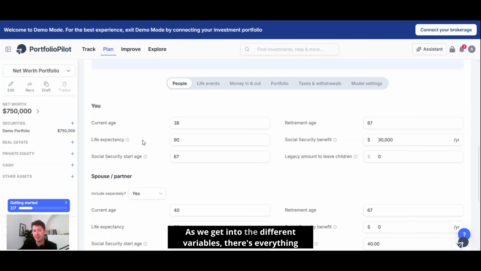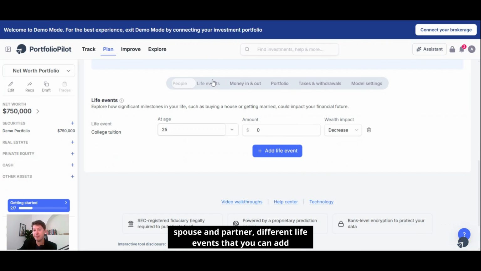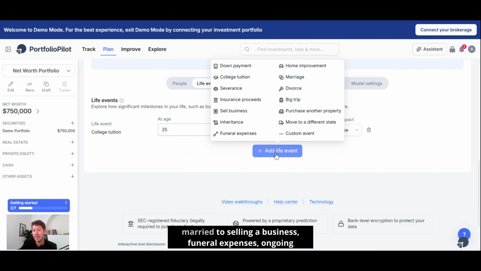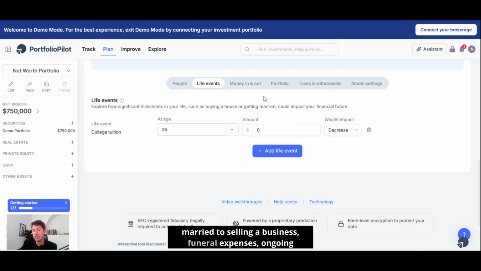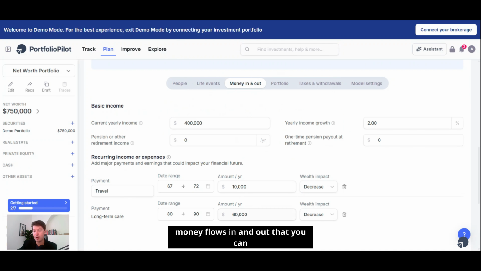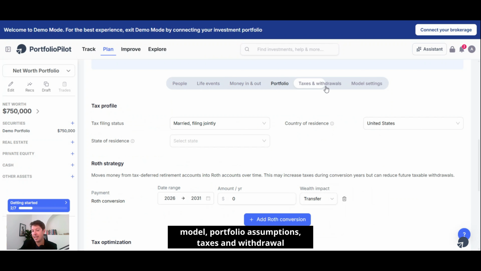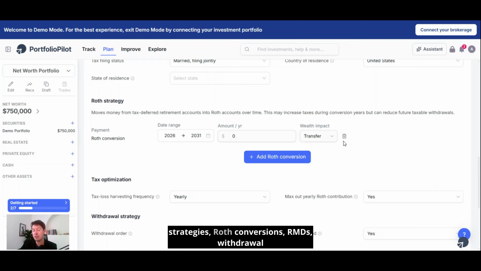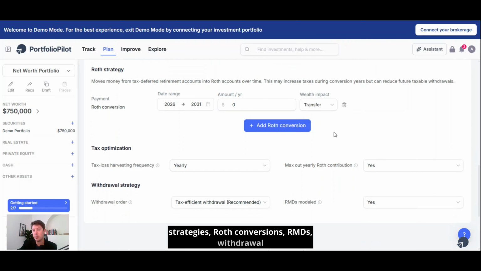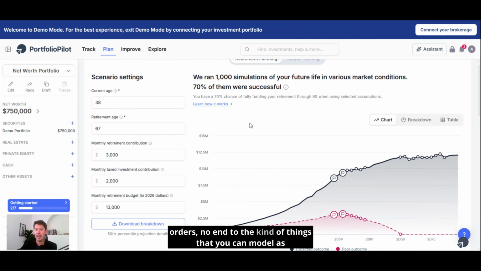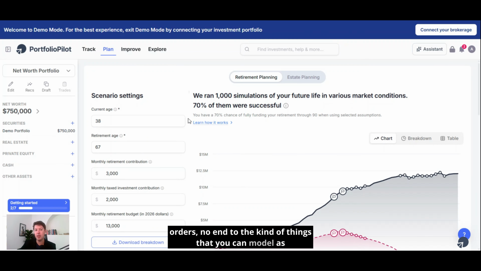As we get into the different variables, there's everything from individual inputs to your spouse and partner, different life events that you can add from college tuition to getting married to selling a business, funeral expenses, ongoing money flows in and out that you can model, portfolio assumptions, taxes and withdrawal strategies, Roth conversions, RMDs, withdrawal orders, no end to the kind of things that you can model as part of this ongoing future plan.